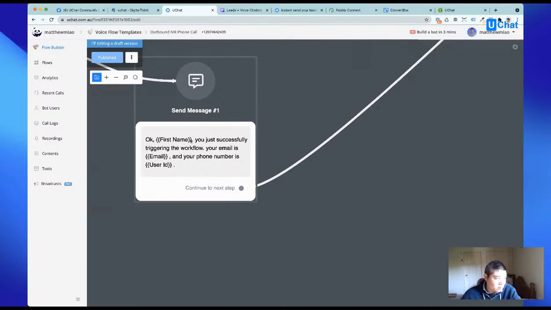Okay, Matthew, because you just submitted the form, right? You just successfully triggered the workflow. Your email is just to show you that your email can be automatically created in this context. And your phone number is the user ID. So for the voice channel, SMS channel, and WhatsApp channel, the user ID is actually the phone number.